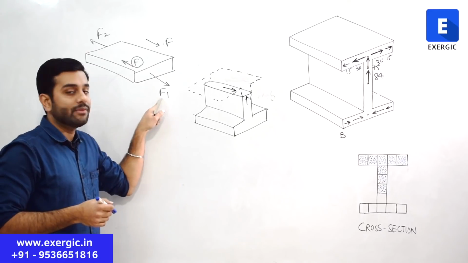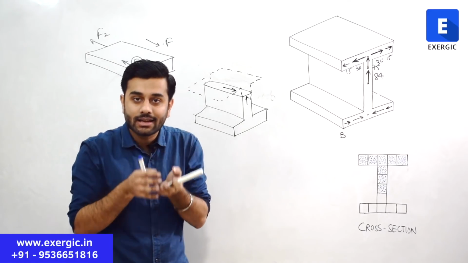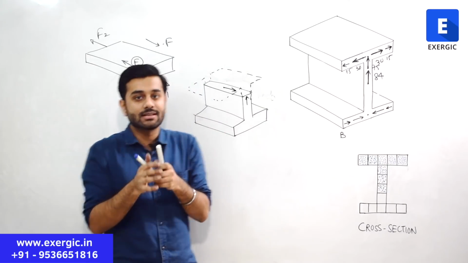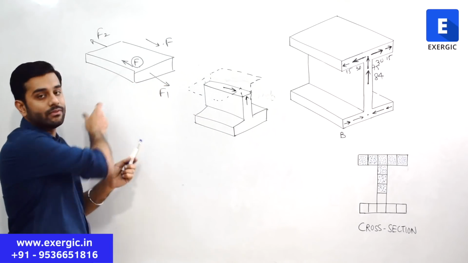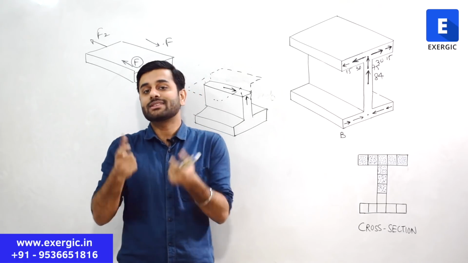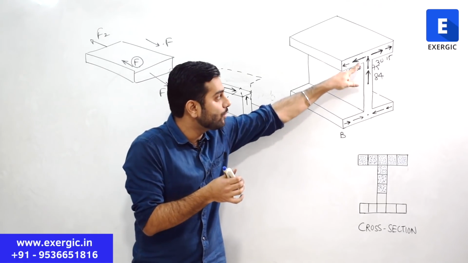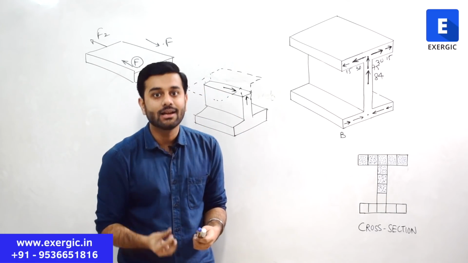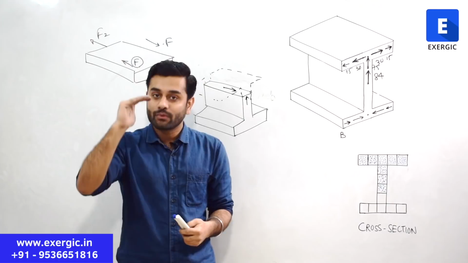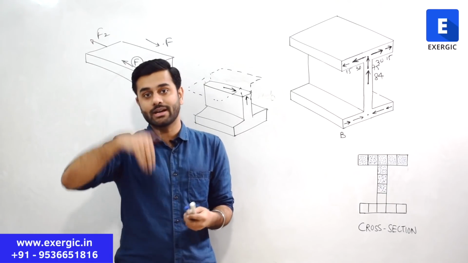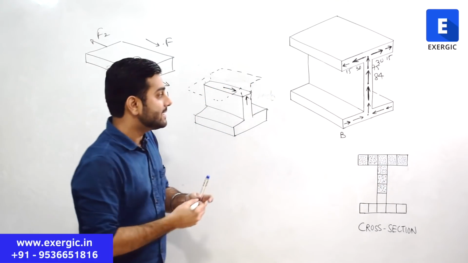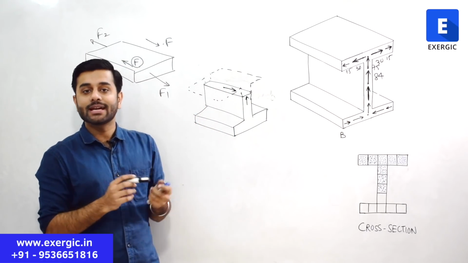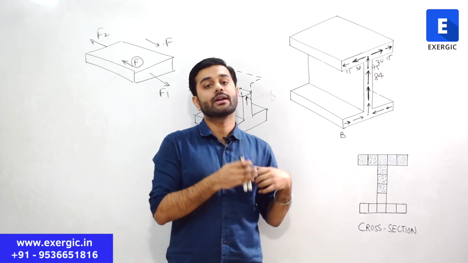But as you will keep moving down, when you go just below the neutral axis, what will happen? The value of F1 minus F2 will start decreasing. Why? Because now compression forces are acting. Compression forces will decrease the value of F1 and F2, right? So that is why the resultant that you will be getting will keep on decreasing as you start moving away from the neutral axis in the downward direction. So it is in the same direction, but it will keep on reducing. Once we do the analysis, this is what we are going to conclude.